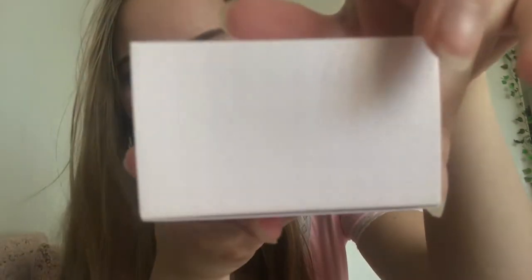Hi guys, we have a Misty — the new perfume version — today to review. It is really nice, cute pink packaging which actually has this kind of pattern on the box, which is cool. I'll just open it because the box is not the main point, it's the perfume obviously.